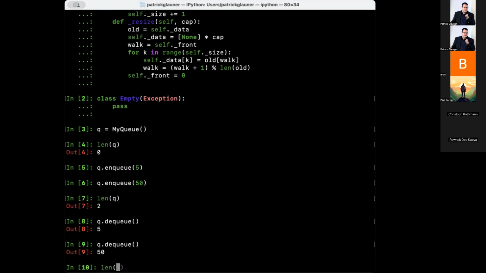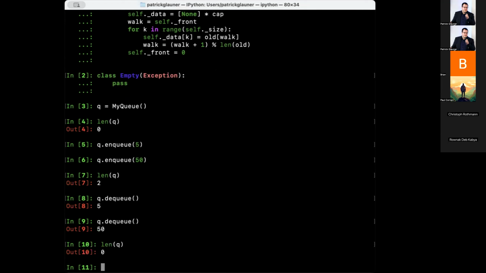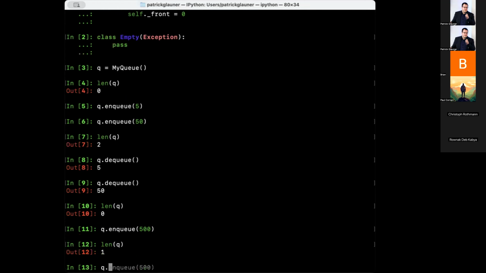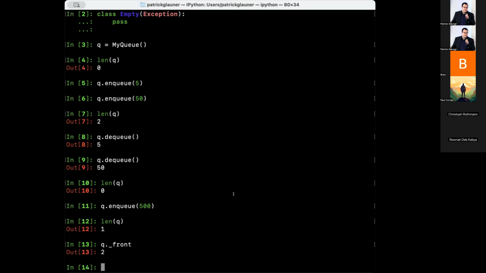Now the length is 0. We can enqueue a 500. We can also look into the front. It's considered to be private, but we can read it and we see it's 2 because we had dequeued twice.